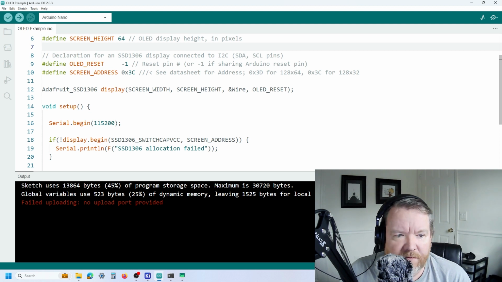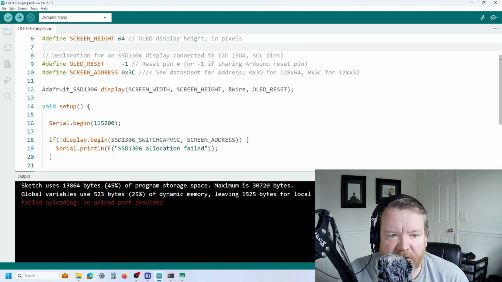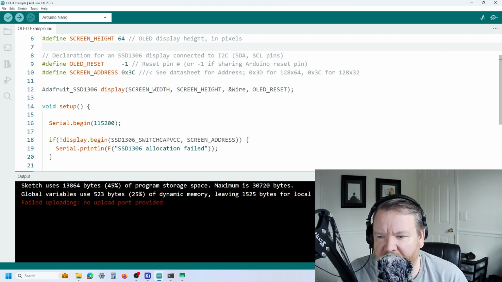Okay, so that is where the failure occurs. If you try to upload a sketch without this connection to the Nano, Windows throws a fit and doesn't then allow you to use the port again until you power cycle the computer.